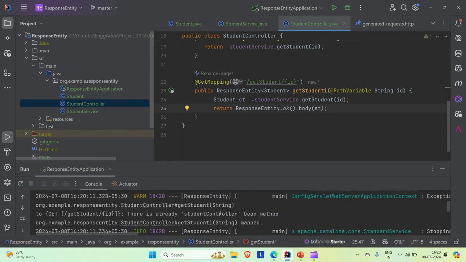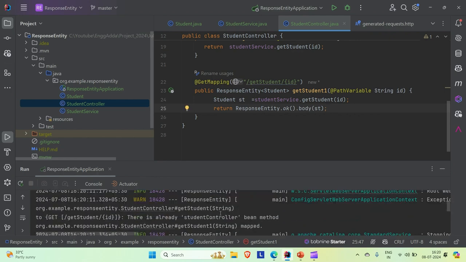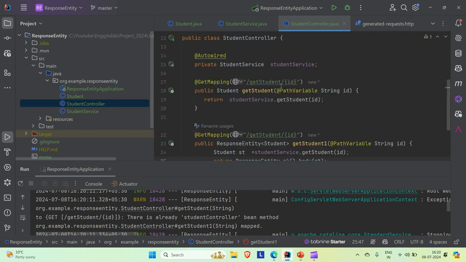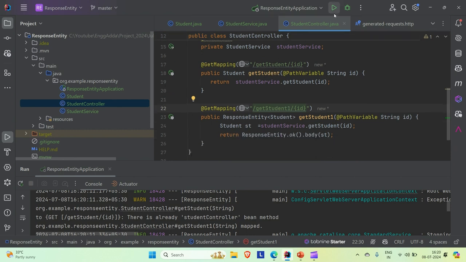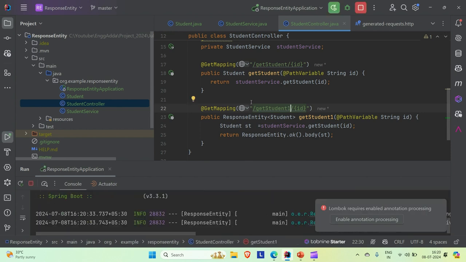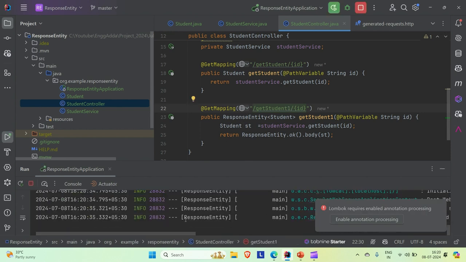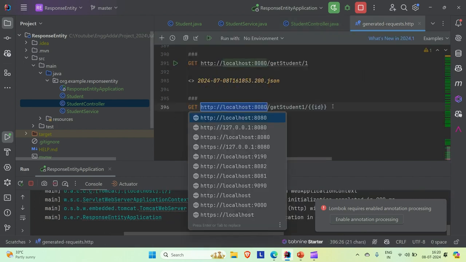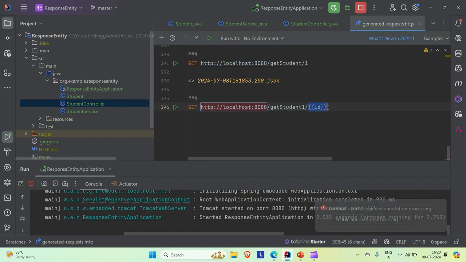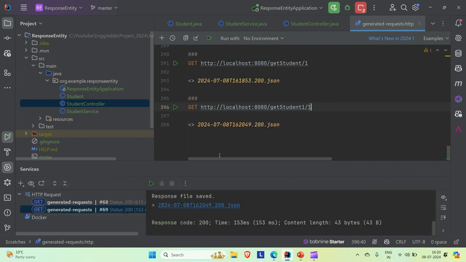Again, let me run this piece of code and see. Okay, we are getting some error here. The same API is there, and that is why it is not able to find which one to hit. So let me change this API a little bit. Again, let me run this and see. Wait for a few seconds. It is up on port number 8080. Go to this terminal and find the API student detail here. I'm passing this student 1 and then just hit it.